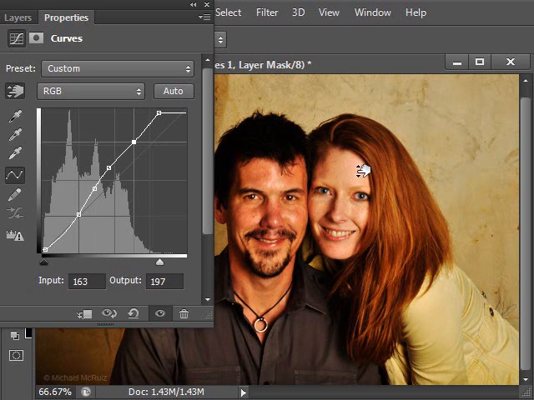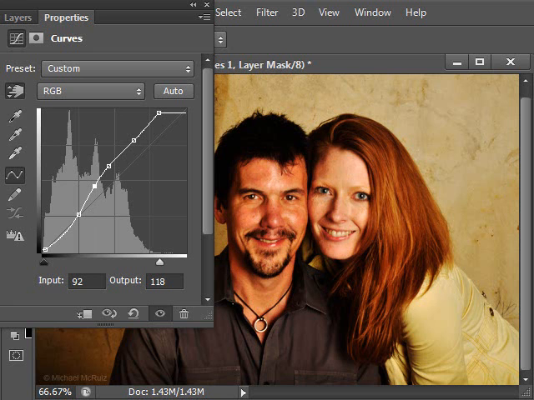And I can even do that with these brightness areas too. So I can select individual points on the diagonal in my curves panel, and I can adjust those pixels individually. Unlike the brightness and contrast adjustment layer where the adjustments affected all the pixels equally, here we can choose which pixels are affected and adjust them.